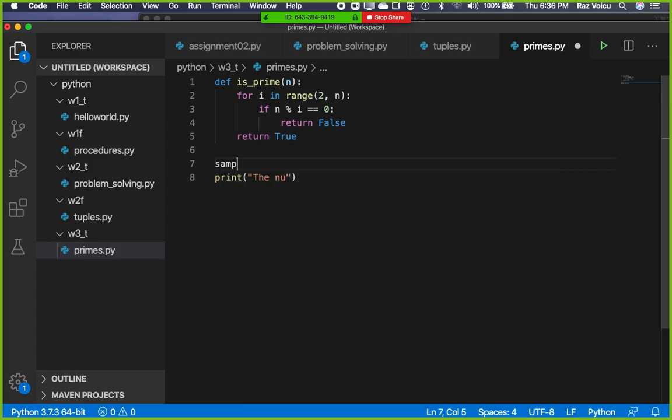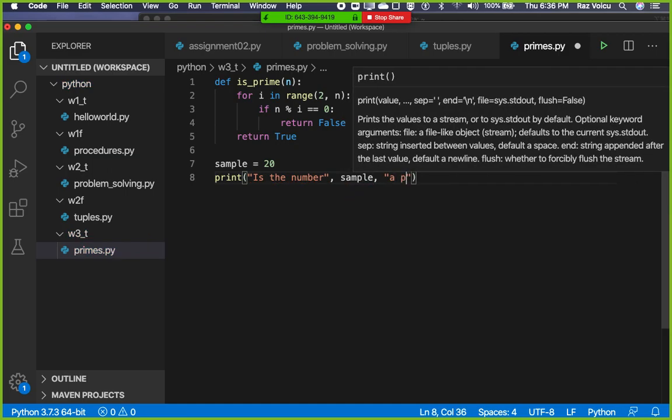So I'm going to say sample equals 20, and print: is the number sample a prime?